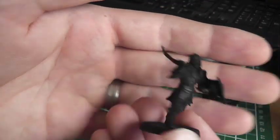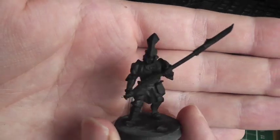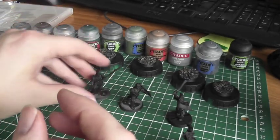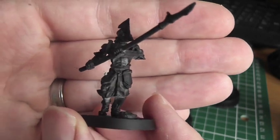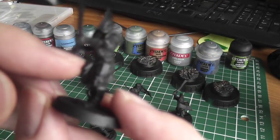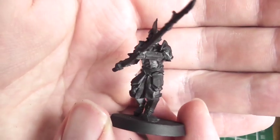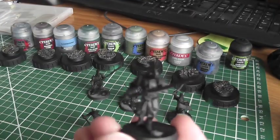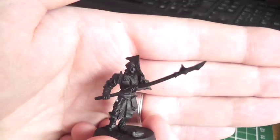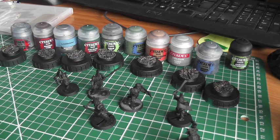But there we go. So these six have been very lightly blue tacked into their bases. I think they'd been drilled last time, hadn't they, ready for pinning, but they've been very, very lightly super glued. I'll try and flick whatever that little white thing is off at some point. But they've been very lightly super glued to these bases, so I can base coat them and shade them. And that's my last six for the Doubles Army. So I have now assembled all the models I need for my Doubles Army, which is quite cool, but obviously they're not quite done.